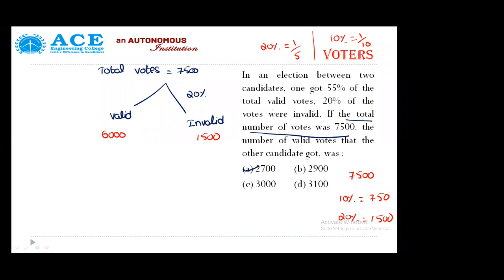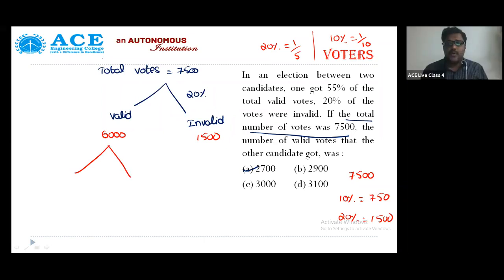Valid and invalid, okay. Now this is regarding two candidates. So guys, keep in mind the votes for the candidates are only valid votes counted. How many votes this candidate got or how many votes the other candidate got is all about valid votes only. Among valid votes only, we can declare the winner for these candidates. Now clearly, if you just see 55% of total valid votes. Suppose A and B, A won the election, he got 55% of valid votes. The remaining candidate got 45%.